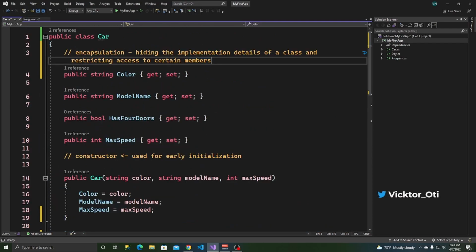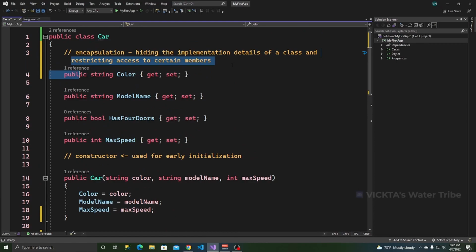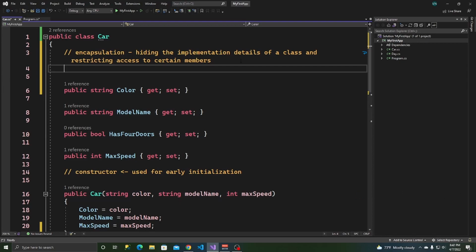So in the encapsulation that I'm talking about here, we are hiding the implementation details. So what is implementation detail? Implementation details is anything that is unique to this car. So let's say when you're creating a car, it has a precious metal you don't want anyone else to know about. That's what you'll declare as private. So let's say private string metalUsed, and you can do it like this.